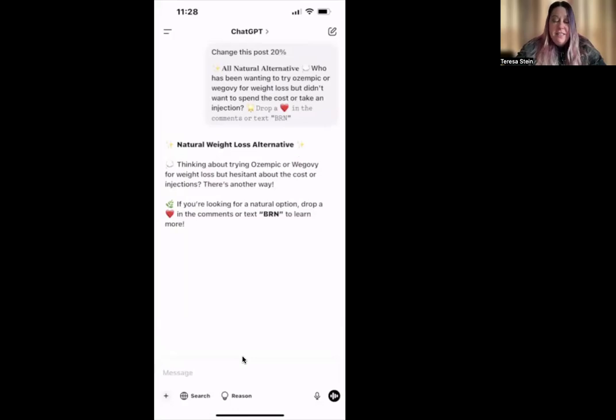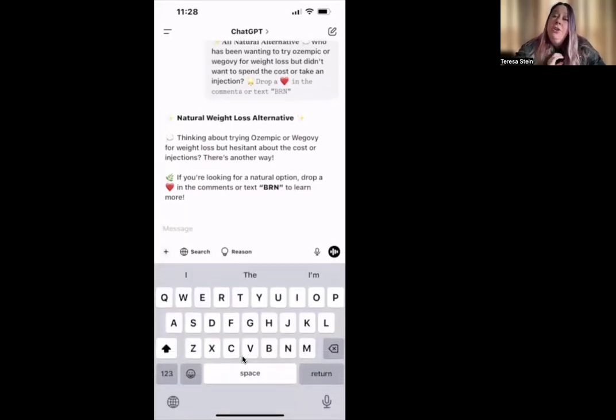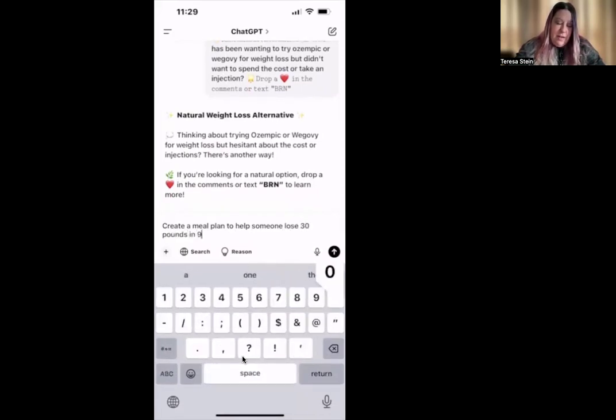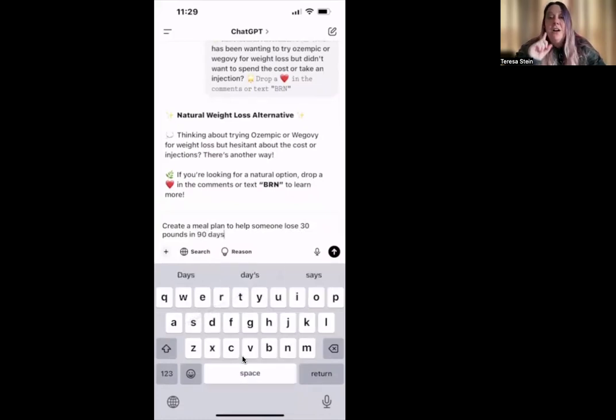And so that's how you use ChatGPT. Now, you can also ask ChatGPT to create a meal plan to help someone lose 30 pounds in 90 days. So remember our 30-day drop? We want them to be using it for 3 months, which is roughly 90 days.